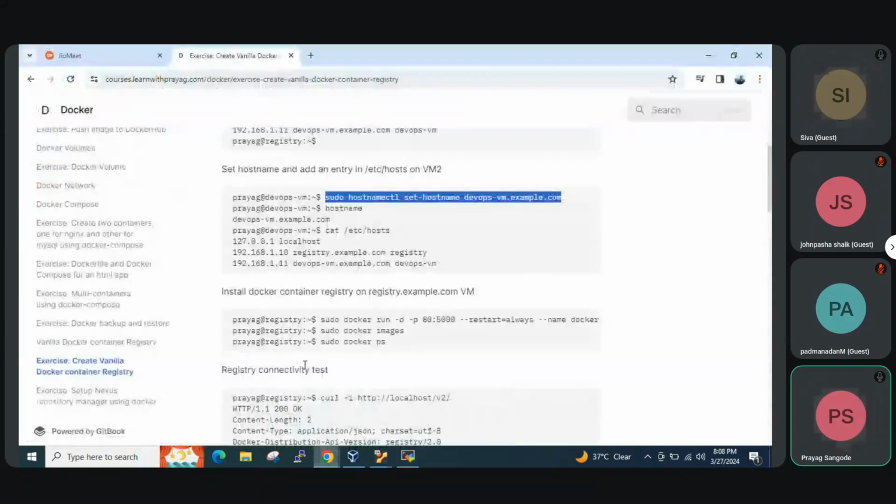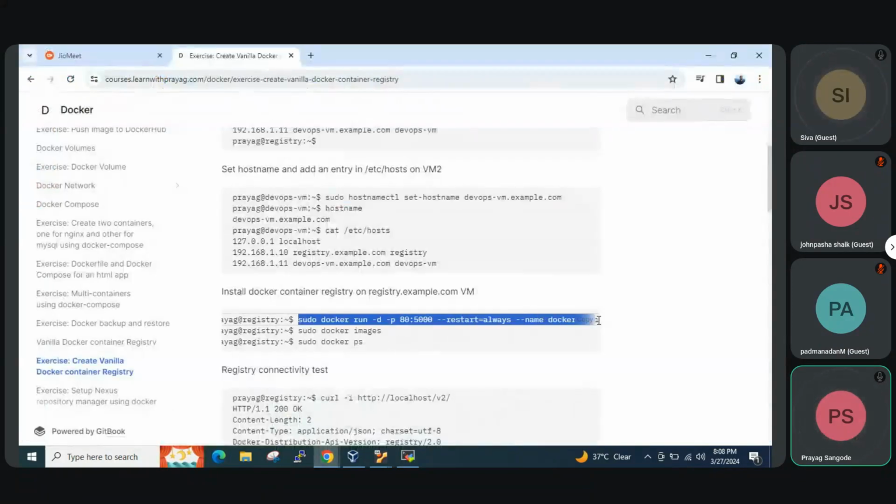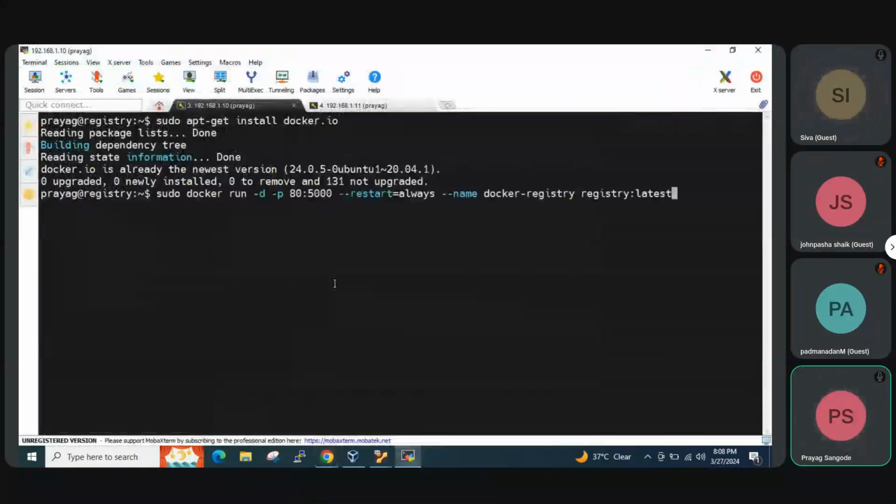DevOps VM we already have it, and now we'll just run the container. We are creating a new container and giving it the name docker-registry, and it will create the container from this image, registry, the latest version of the registry. So registry is the name of the image, which will act as a Docker registry for us.